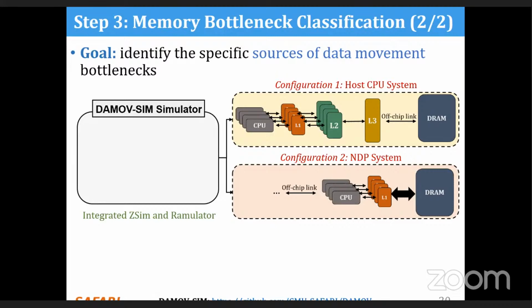architecture independent, because the only thing that we change from this configuration to this configuration is first the fact that the cache hierarchy is different. Here we have a deep cache hierarchy. Here we only have a single level of cache. And the second one is that we are closer to memory in configuration number 2, which means that we can exploit higher bandwidth and lower latency. But the core itself is the same type of core.